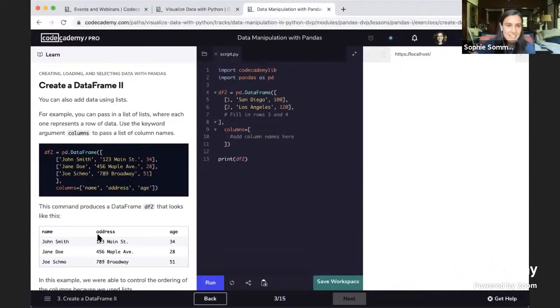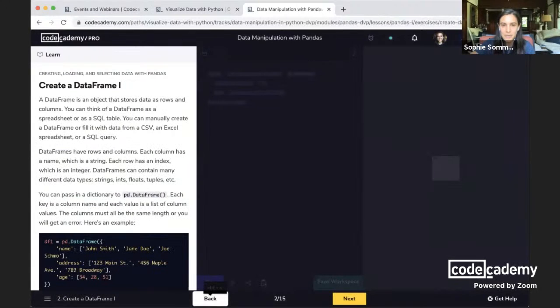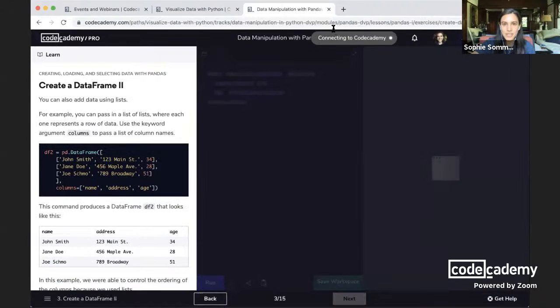All right, so this next exercise is also creating a data frame. You'll notice we're actually using the exact same function as we were using in the previous exercise. I'll go back for a second so you can see that. This pd.DataFrame function is going to do different things.